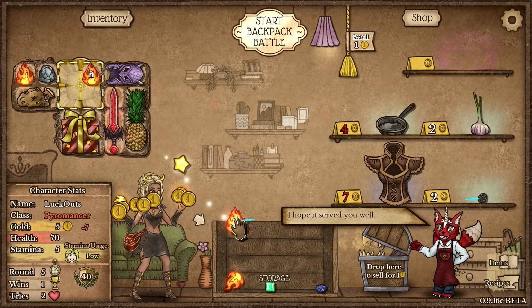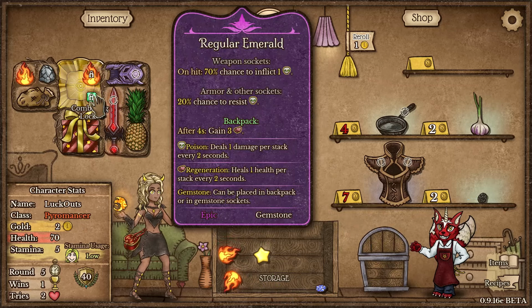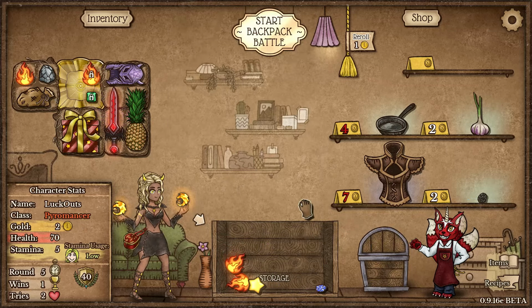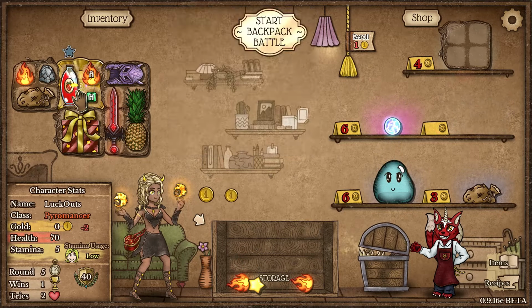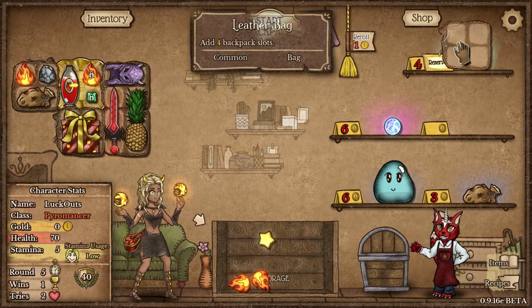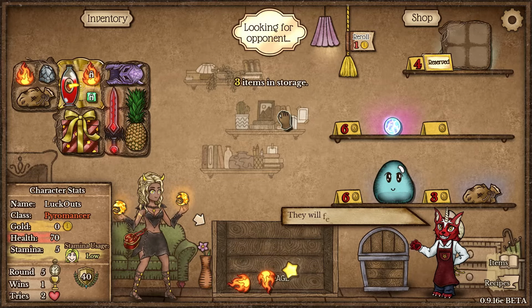I do want to take Hunger Blade though, and I do want to keep this Gemstone because that is going to be 3 regen for us. That should be pretty good. I'm going to roll once here. I'm going to sell this Gemstone and I will be taking this Hellpot and I will offer up the Hellpot right now. But yeah, I'm going to have to reserve this leather bag. I'm going to continue on like this.